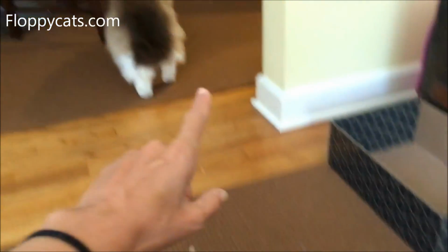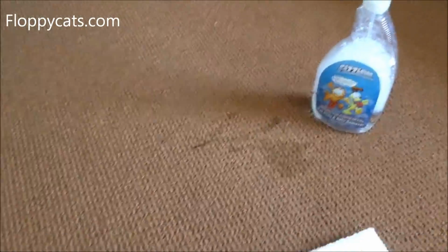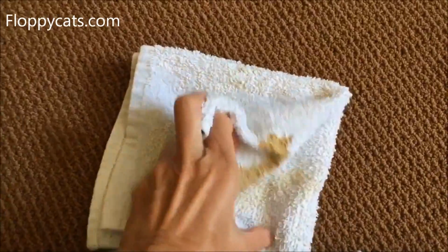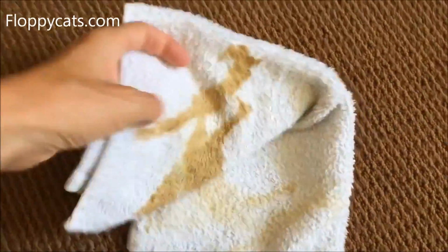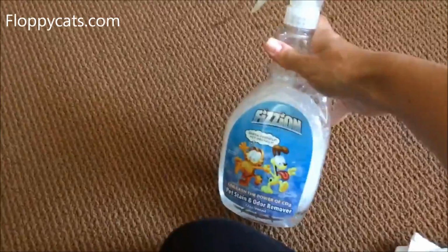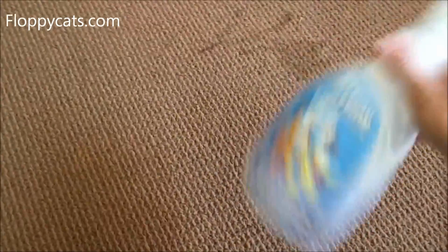One of these fur-eating monsters had a hairball this morning, and this is what's left of it. I've already soaked it up twice. Obviously I removed the hairball, threw that away, and then soaked up their juice. There is still a stain left, and years ago we were sent Fizzion to try.